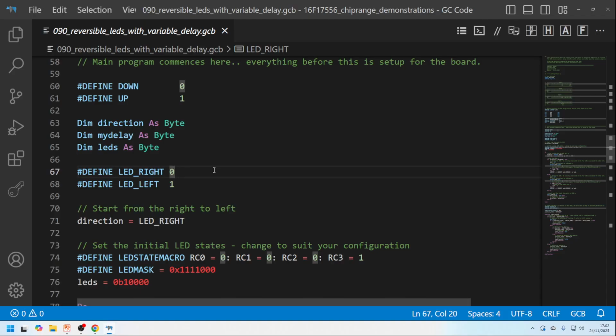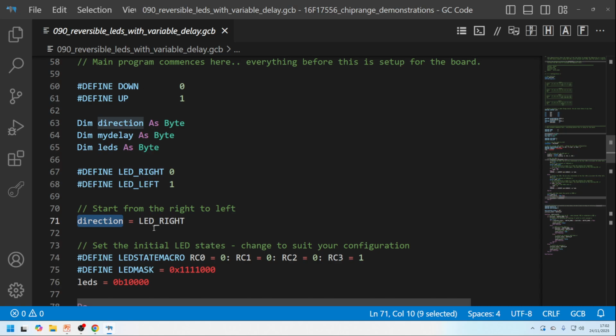There are other ways of defining constants, and we will look at those later on. But essentially, if it's going to the right, it's equal to 0, and if it's going to the left, it's equal to 1. So I set the initial direction, that's that byte value, to LED right. So it already knows it's going to the left or right. Now you could use bits here. It's up to you. Have a play.